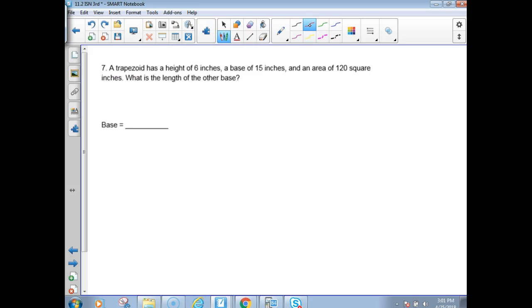Next one, number 7. All right, so this time it's the trapezoid. The first thing I see when I see the word trapezoid is I'm going to look up that formula, and you're going to have a formula sheet for finals and everything. The formula sheet has B1 plus B2 divided by 2 times the height. At least that's the one I've been using. It doesn't matter if you use the other one, but this is the one I'm using.